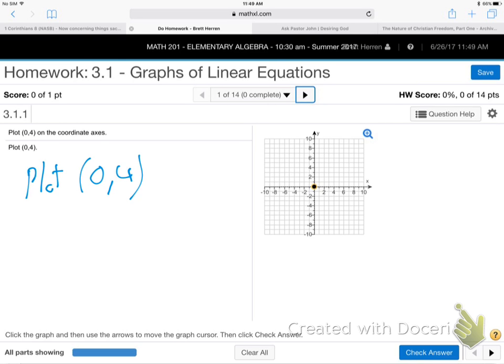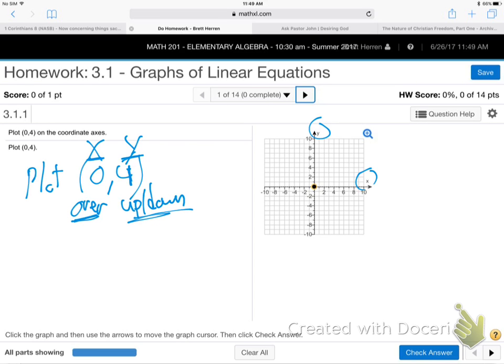Remember, do you know any of this? We're assuming you don't know any. So the first number is over, the second number is up or down. First number is x, the second number is y. This is the x-axis. See the x here? The sideways one. And the vertical one, the up-down one, is the y. So the first is x, it's over. The second number, the 4, is the y, it's up or down.